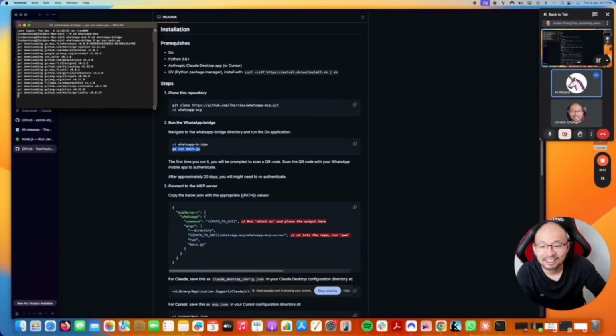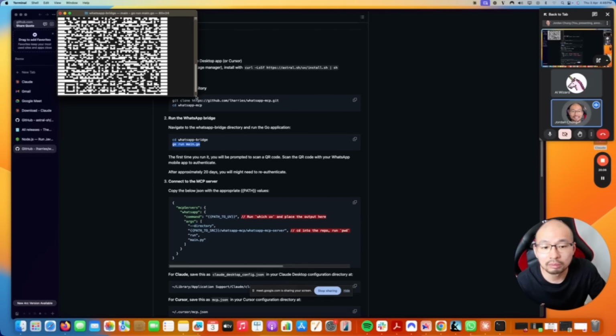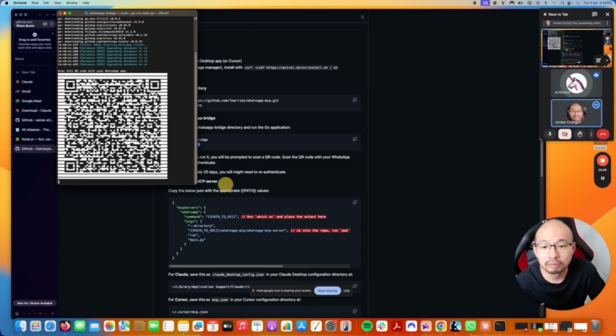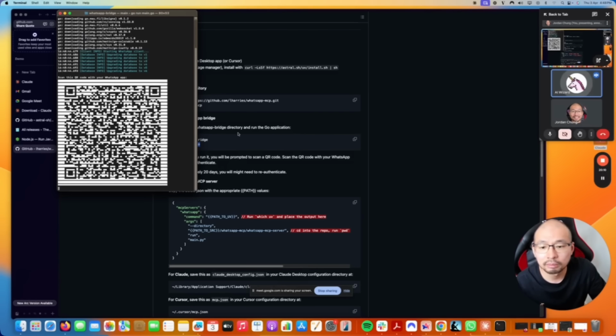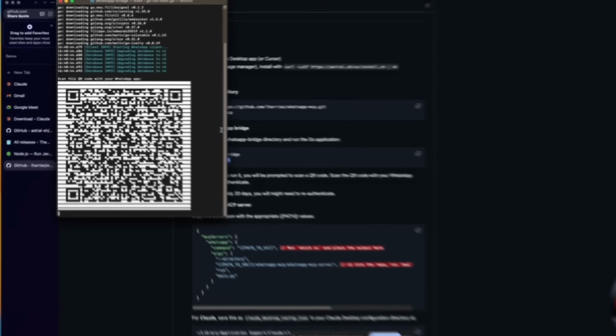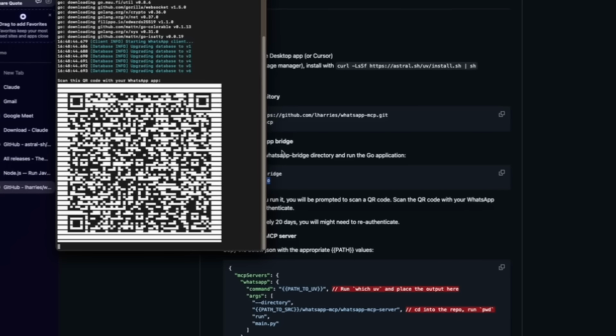Yay! All right. So now we need to give it a moment. It will download some additional tools that this specific WhatsApp implementation uses, and then it will just run it. Once it's run, it will show you this QR code, and as you can see, the instruction tells you to scan this QR code with your WhatsApp app. So now you need to open WhatsApp on your phone, basically authenticate how you would normally do on your computer.